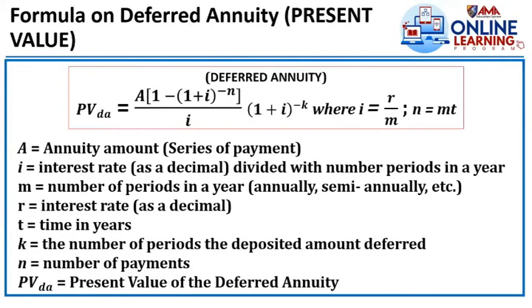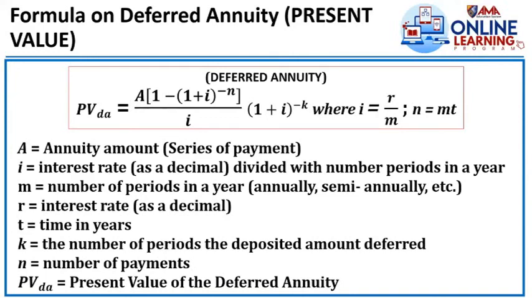So the formula for deferred annuity, di ba? If you remember, yung deferred annuity is that hindi sa beginning or sa end yung start ng payment. So, there is a delay in payments. Kumbaga, di ba, kung nangutang ka ng cellphone, hindi naman agad magbabayad ka ng monthly mo pagkakuha mo ng cellphone, next month pa. So, that is deferred annuity. So, kumbaga, there is a delay in payment.